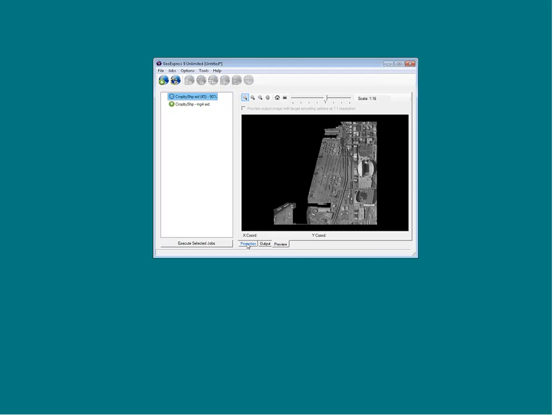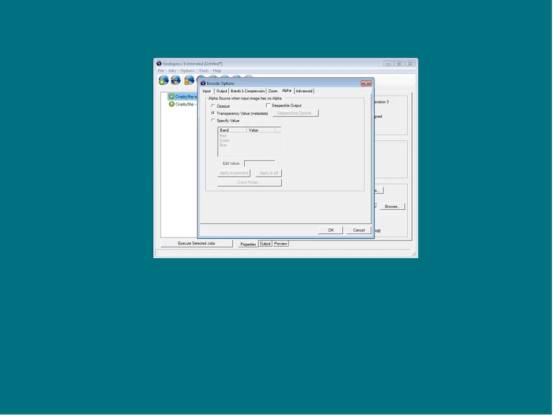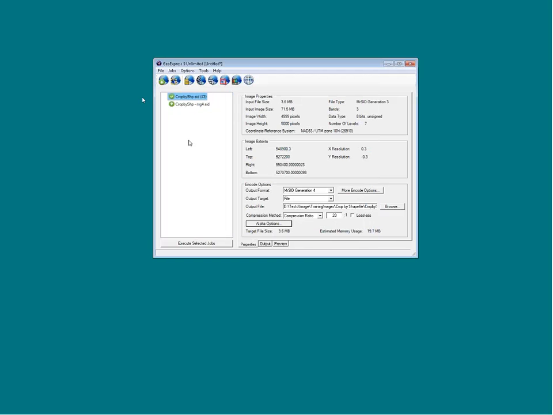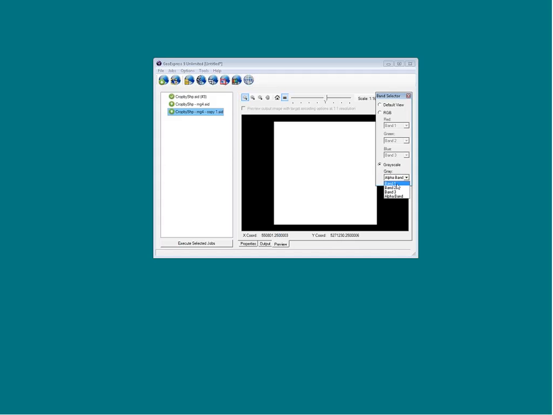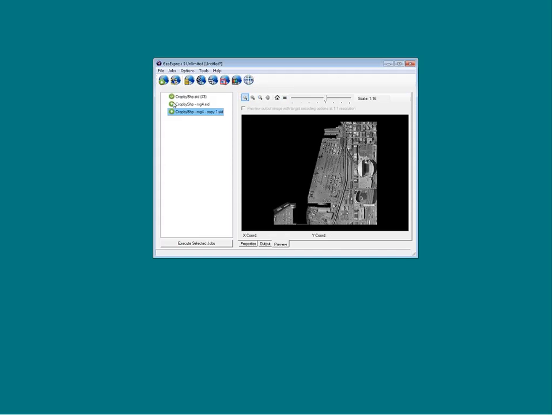Now, of course, I can also set alpha options to the source's value. Let's say that the black was the value. I could set alpha to that as well. I could also despeckle the image to find the image edge, and we could despeckle and find the alpha based on that. So let's just take a look here real quick. See if I chose the correct options first of all. Oh, I needed to choose a different one. Sorry about that.